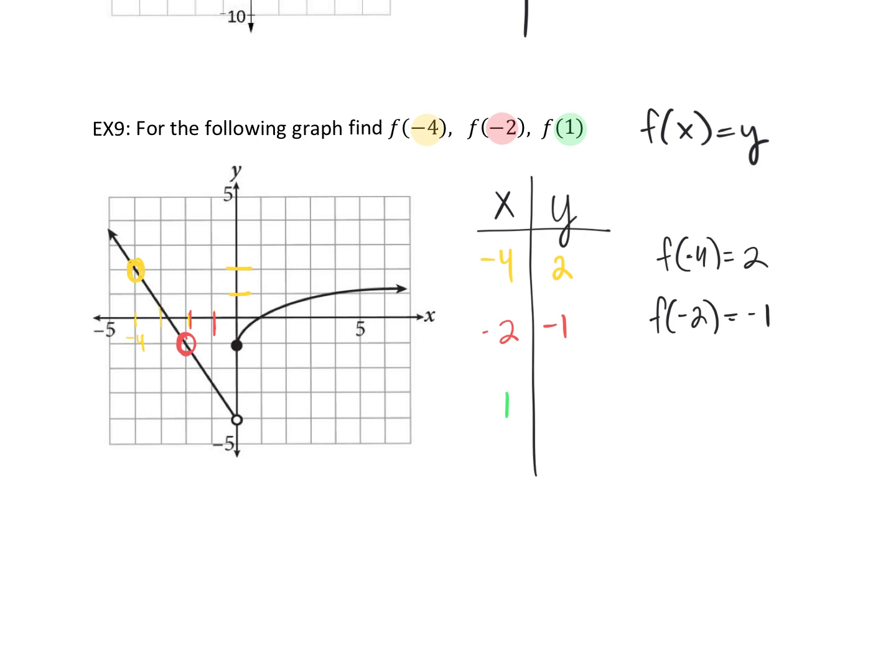And then for x equal to 1, let's see, that's a +1 right here, and what's the matching y value? It's just going to be a 0. Okay, so you don't have to get thrown off by the fact that this looks like a really strange graph. Still just follow the concept there, find the value you're looking for, and find the matching y value. So this will be f of 1 equals 0. And we're done.